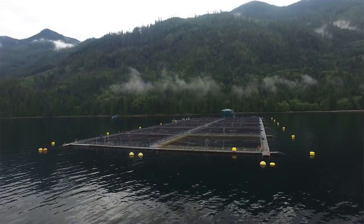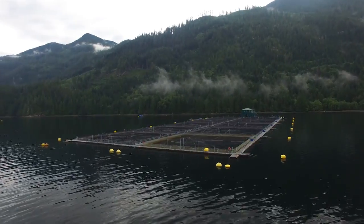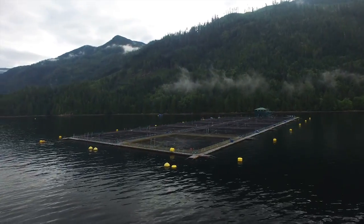A low-impact farm, in a sense, is monitoring our carbon footprint, monitoring our environment, and ensuring that every pellet hits a mouth and no pellet is wasted into the environment. The technology we employ on the site, which has dramatically improved over the last 10 to 20 years, allows us to produce a healthy fish quickly and efficiently, and more and more lowers the impact on the environment where we operate.